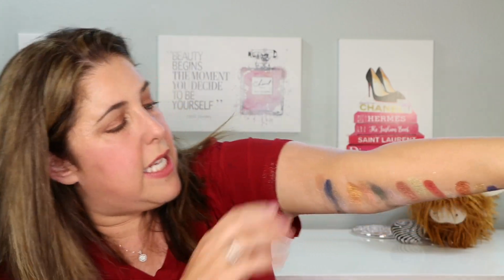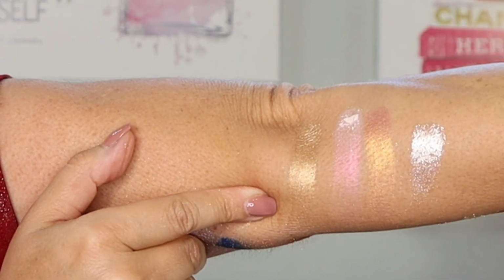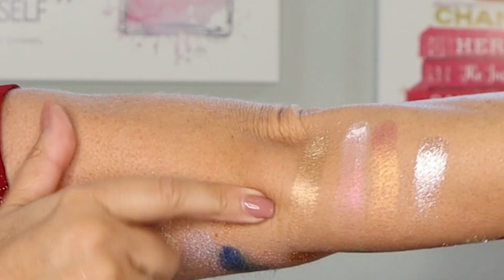And these guys, a lot of these, like the Astral Solstice is kind of a really pretty topper. So let's do another one of my messy swatches. We're going to do it up here because I said I would switch arms, but I didn't. Can't count on me for anything these days. Let's see what we get here. Oh, gosh, that is pretty. Look at that. They just shine. I mean, they're just so lovely.